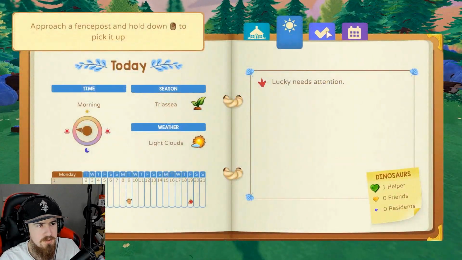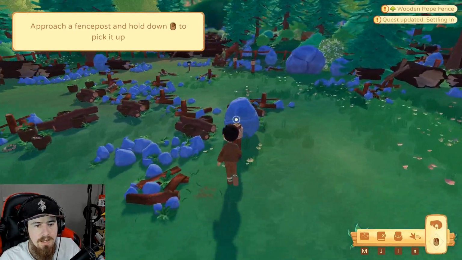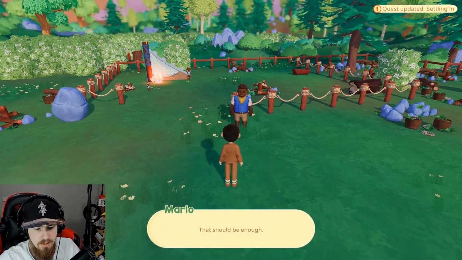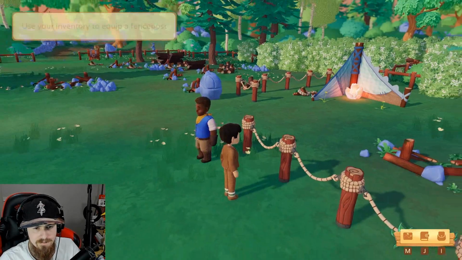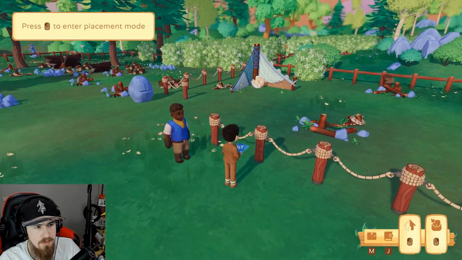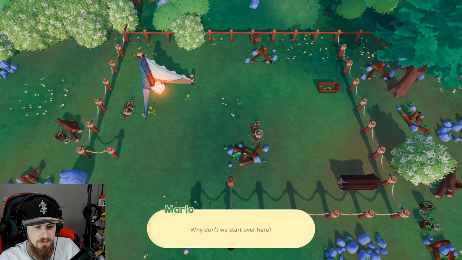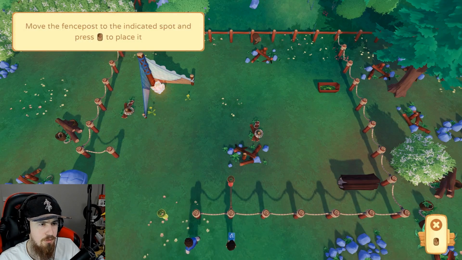Alright, so what do we do next? Approach the fence post. Okay. And hold down. Okay. That should be enough. Step over here and see if you can take one of these posts you found. Use your inventory to equip the fence post. There we go. Press air to enter place mode. Why don't we start over here? We're stuck with this boulder at least for now, but we can work around it. Alright, move the fence post to the indicated spot and press left click.